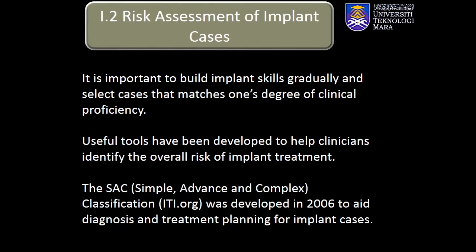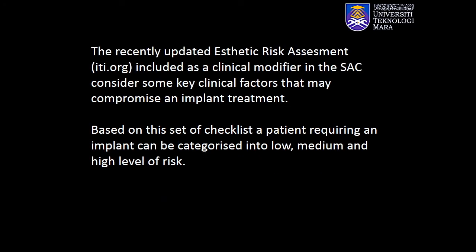It is important to build implant skills gradually and select cases that match one's degree of clinical proficiency. Useful tools have been developed to help clinicians identify the overall risk of implant treatment. The SAC, Simple, Advanced and Complex Classification, was developed in 2006 to aid diagnosis and treatment planning for implant cases. The recently updated Aesthetic Risk Assessment, included as a clinical modifier in the SAC, considers some key clinical factors that may compromise an implant treatment. Based on this set of checklists, a patient requiring an implant can be categorized into low, medium, or high level of risk.